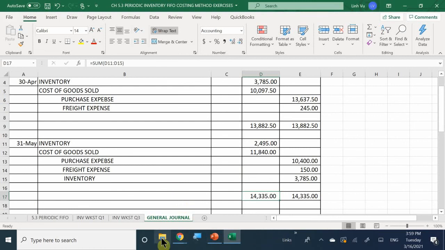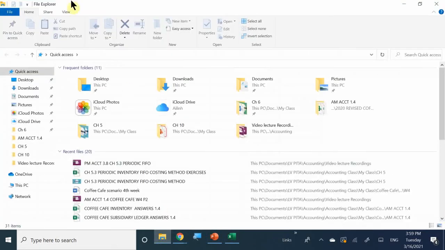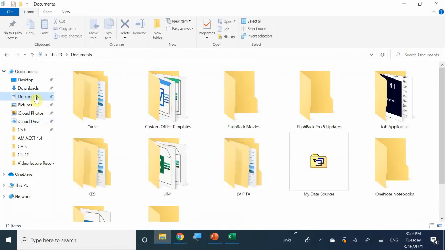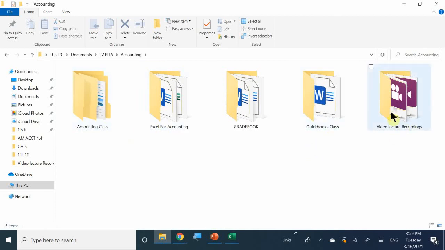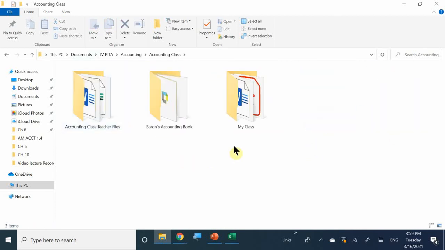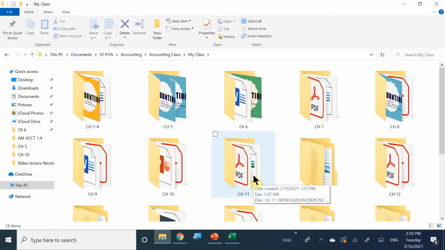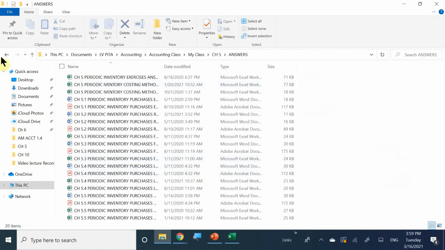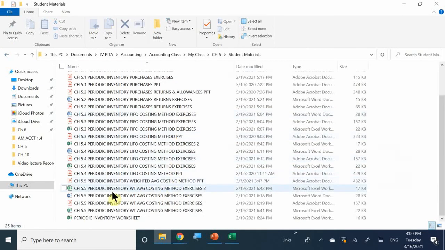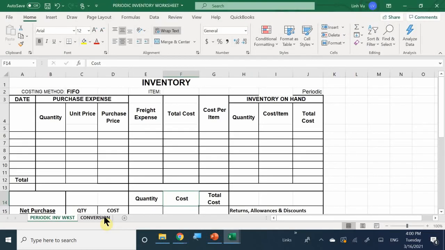No? All right. So I'm going to open up a blank worksheet that I have here. I've also uploaded this on the Google Classroom, so you have practice using the inventory worksheet. I should have left it in the student files. Ooh, that's the answers. In the student files, it should have been a blank inventory worksheet. This is for you to practice. You can print this out, or if you're using the scenario, just reprint only that page, the inventory worksheet, and you'll be okay.